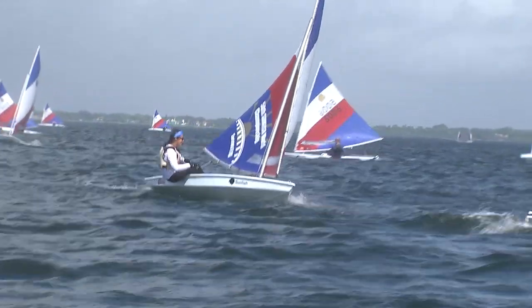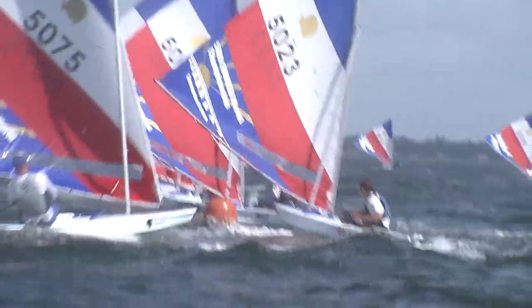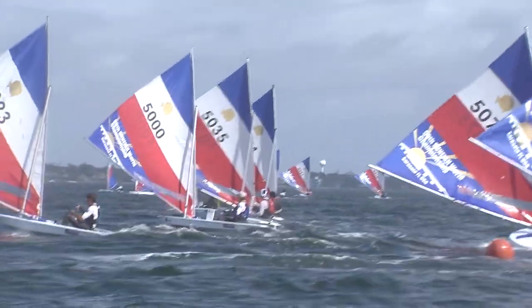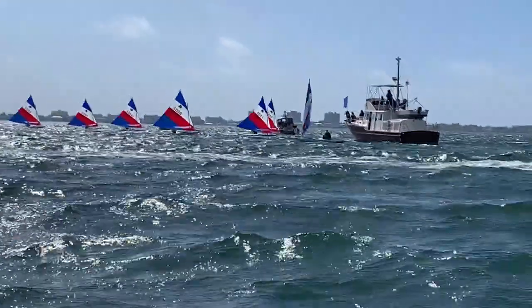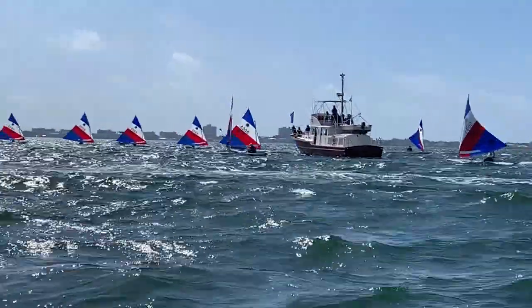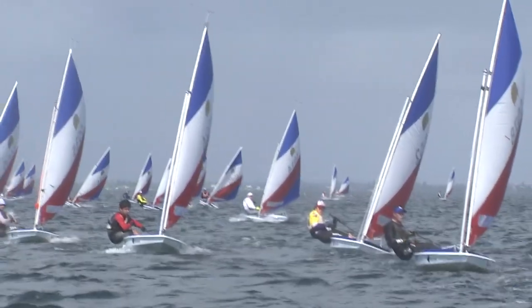What's fun about the Sunfish is it's all about the fleet. It is a great group of people, and you'll see that in the local fleet we have here, and even whenever they go worldwide to race — it's really the people that are willing to help. We have longtime sailors who have won multiple world championships before that are here helping a new sailor, because they remember what it was like to not know exactly how the boat goes together. We get to be the place for everyone to come together to sail, and we've been able to showcase some of our favorite places to visit.